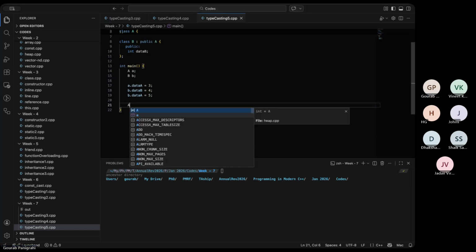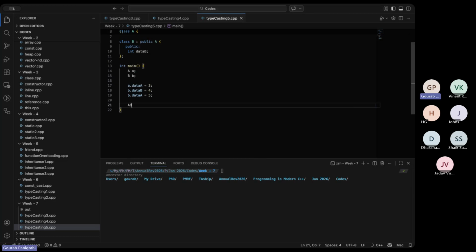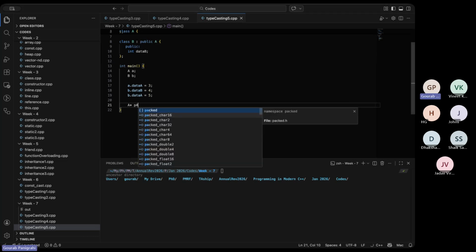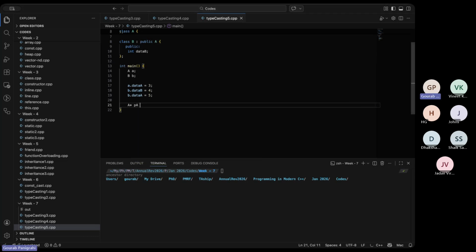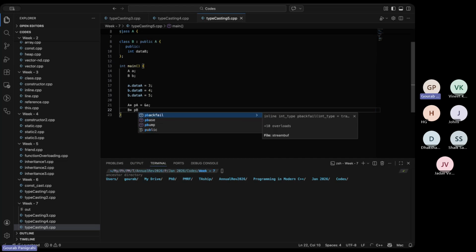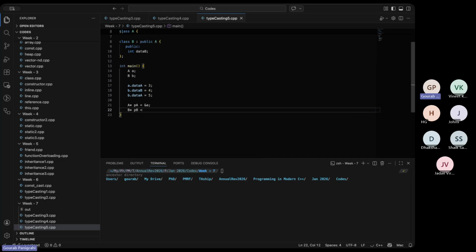Now I'll make pointers. I'll call it pointer A, and store the address of A here. Pointer B, call it PB to say that this is a pointer to B. Store the address of B. Now you can read off those values.